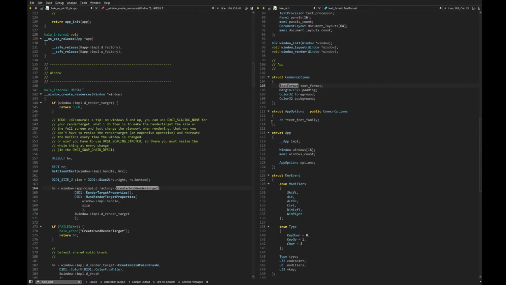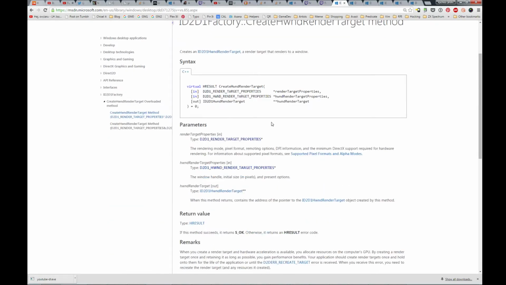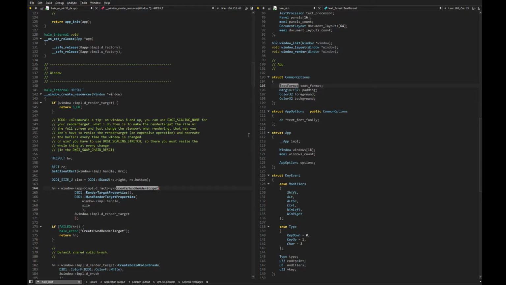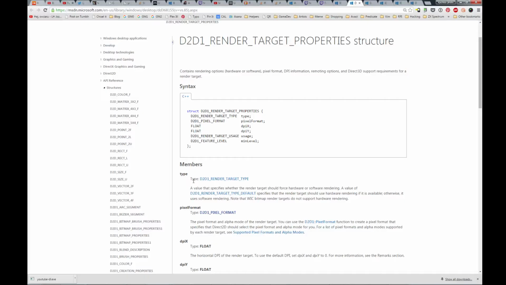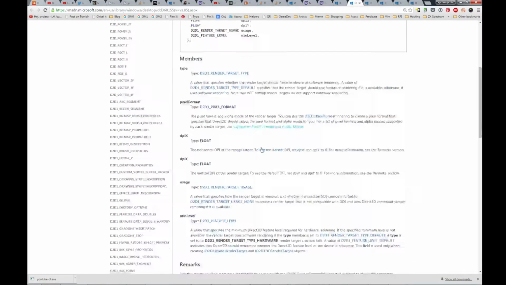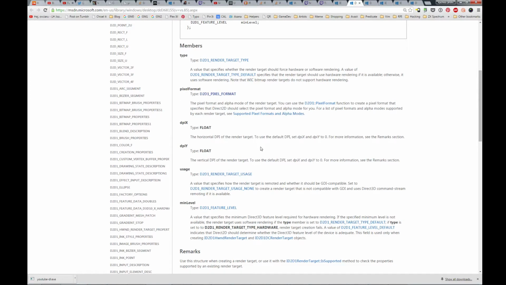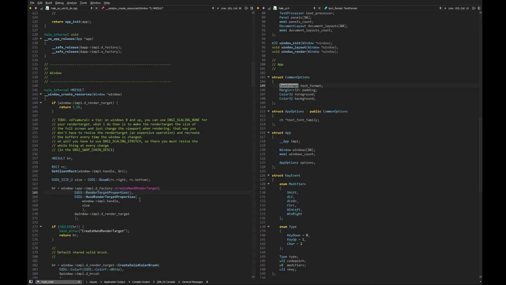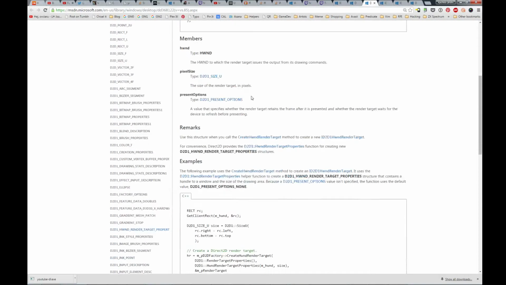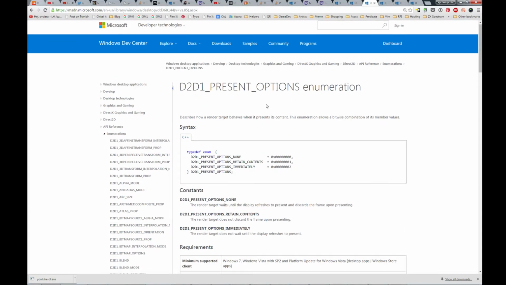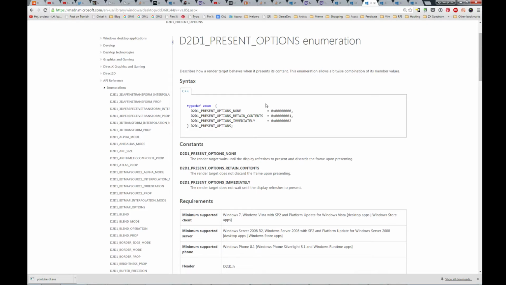DPI. Yeah, so this is the HWND. I'm not passing the DPIs in there because I guess the HWND render target will handle it. Okay. And HWND render target pixel size, present options. Is there. Okay.